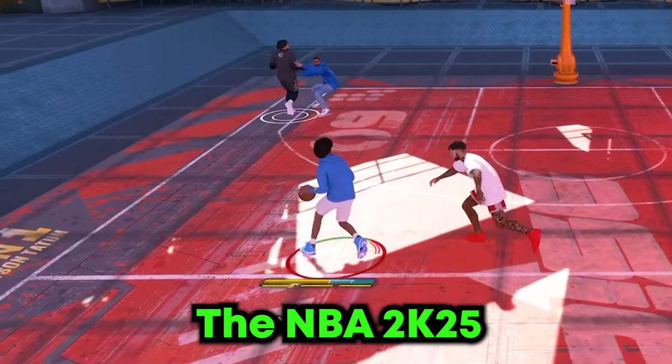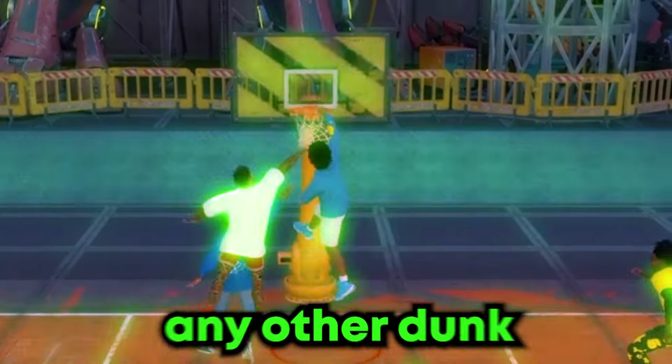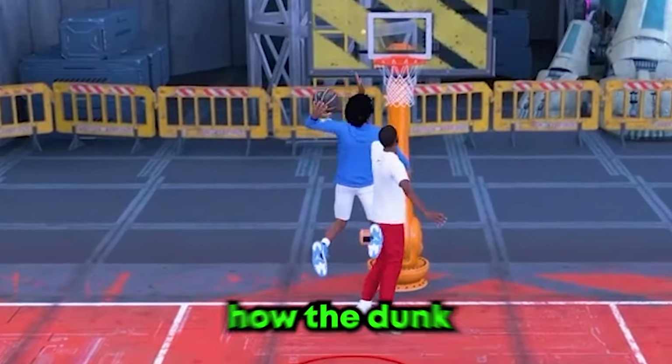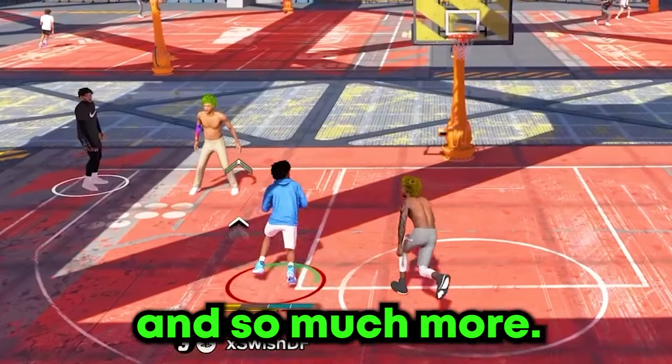The NBA 2K25 dunk meter is way more complicated compared to any other dunk meter we have seen before. But do not worry, I'm going to be explaining in detail how the dunk meter works, how to force a contact dunk every single time, the best dunk animations, and so much more.